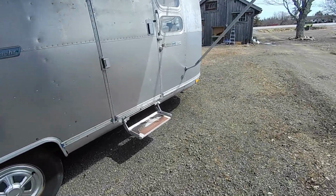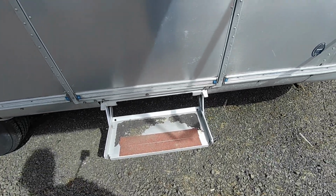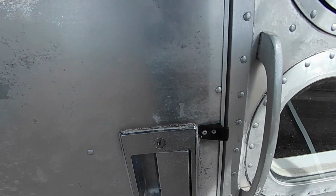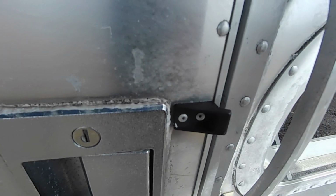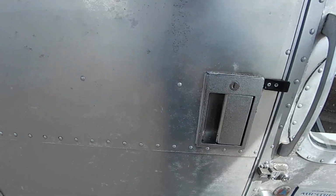We're going to put a new pad on this tread here, a new tread on the stair. And the other thing you can see here, I hope it focuses enough. This is what caulking looks like when you find an old Airstream. Now that one somebody's redone, but they didn't do it right.